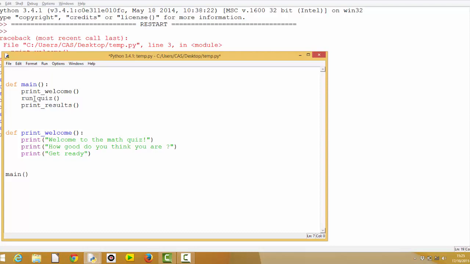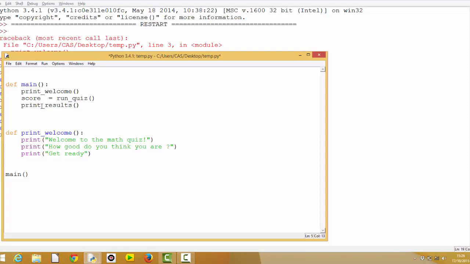And if we want to know more about what any of these functions are, then we can go and look at the definitions. Now, if you remember when we talked about the run quiz function, we said you're going to score something, presumably a mark out of 10, and we want the function to return that to our main program. So remember, we've looked at what you do when a function returns a value. We just need to assign it to a variable. So what we're going to do here is we're going to say score is assign the return value from the run quiz function. So run quiz will go away and run. When we write it, we need to make sure it returns the mark that the person got out of 10, and that will be put into the variable score.